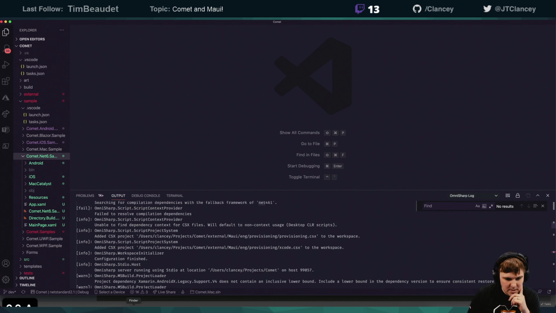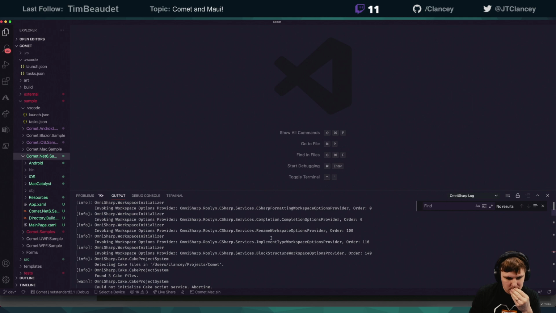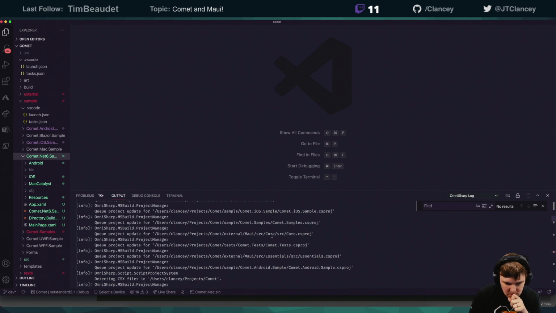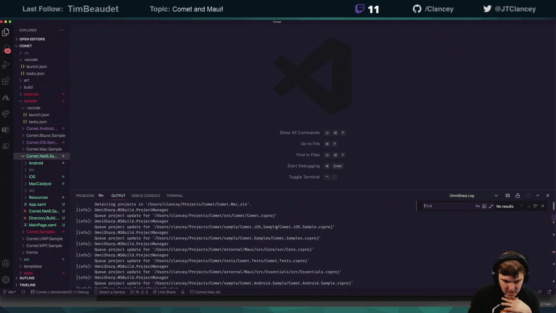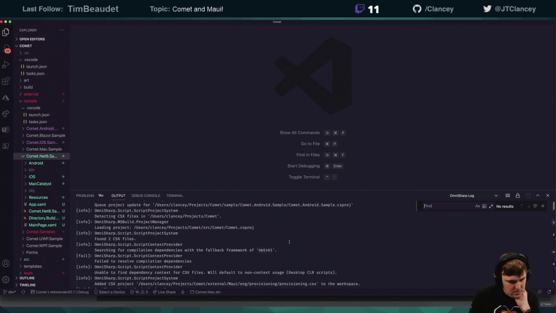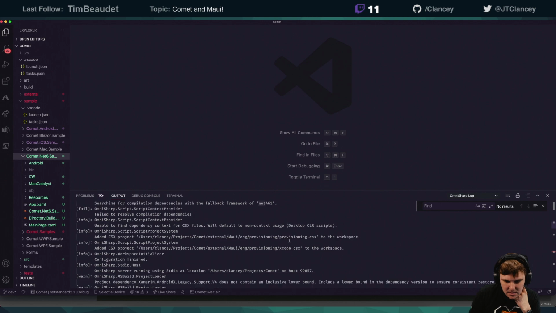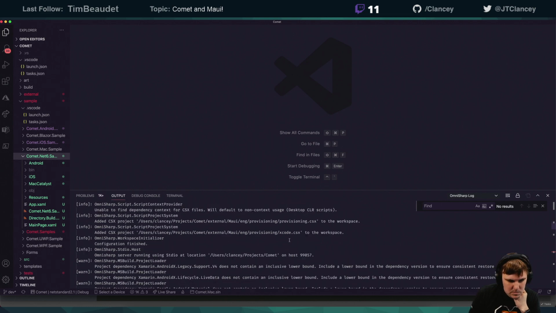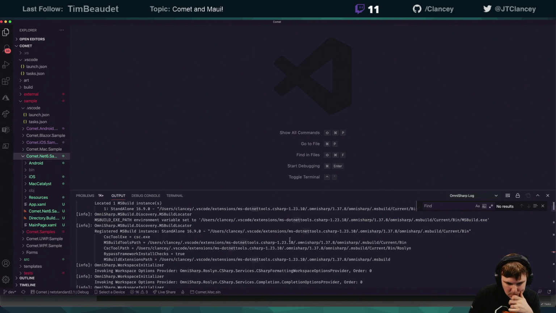Oh, you don't have anything labeled net6? All right. Oh, excuse me. Sorry. In here, it's not showing my sample. It didn't even try to scan it. That's very odd. It's right there.